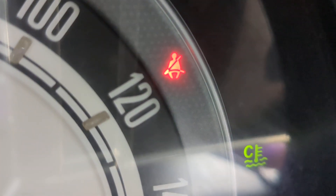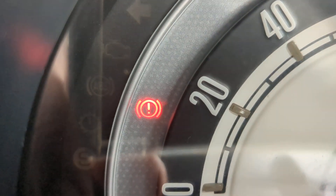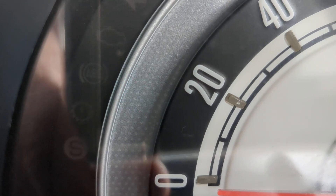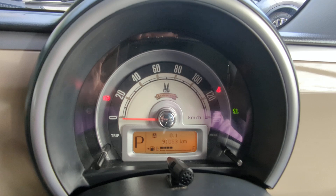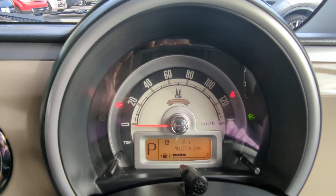Then you've got your seat belt warning light — make sure you wear your seat belts, they do give tickets on and off base. And this one over there is your emergency brake. This one is a kick type, so when you kick it you disengage it, it goes away; kick it again, it comes right back on. Other than that it's a very simple, straightforward instrument cluster. Everything pops up on the dash — while you're driving, please pull over, find out what it is, and take the necessary action.